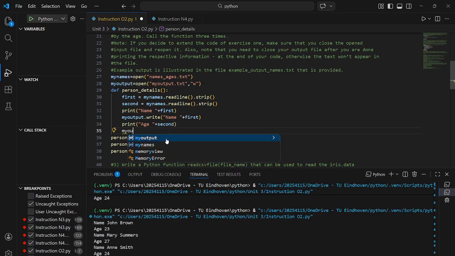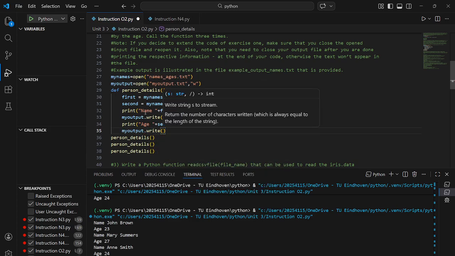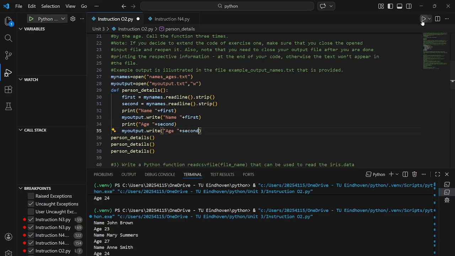And then my output dot write. Then the same thing we did here. Of course, it's not going to print it, so we're just going to get the same result, literally.